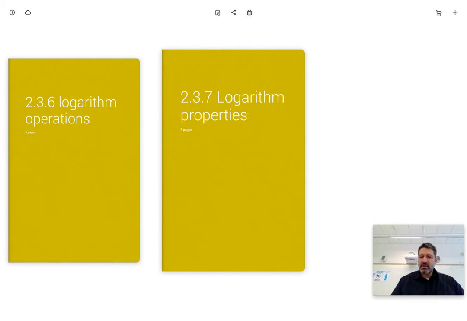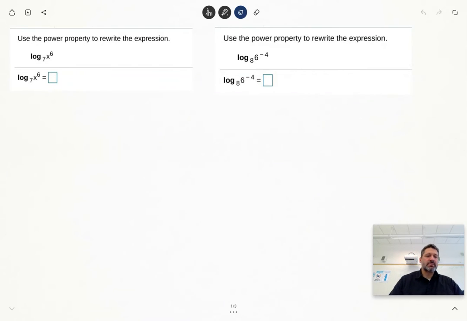Today we're going to take logarithms a step further. So we're going to look at some more logarithm properties. Before we do that, just a reminder that a logarithm is just a different way of writing an exponent. So if I have 2 to the third to the second power, it's important to remember what we're doing with exponents. Logarithm operations are similar to exponent operations.